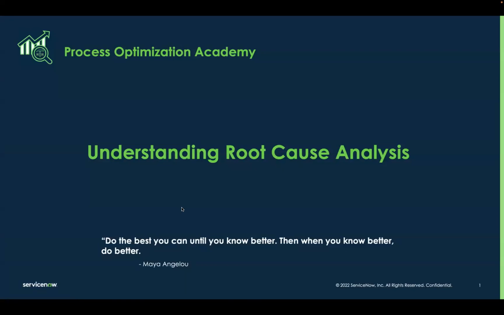Today, we're going to be focusing on root cause analysis, which is one of the ML-powered capabilities baked into the solution to help us identify improvement opportunities in the data we mine with process optimization. I think this might be one of the shortest Process Optimization Academy sessions that we have because there's not a lot to the configuration. It's more about understanding what the results are telling us and being able just to read them and get a sense of what it's actually telling us.